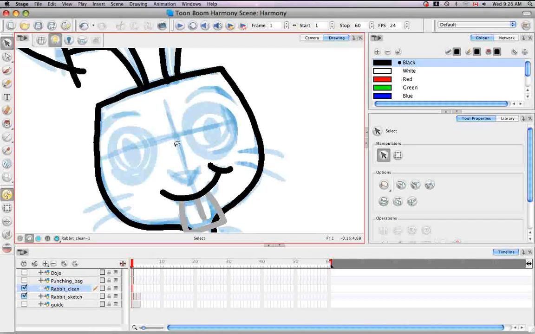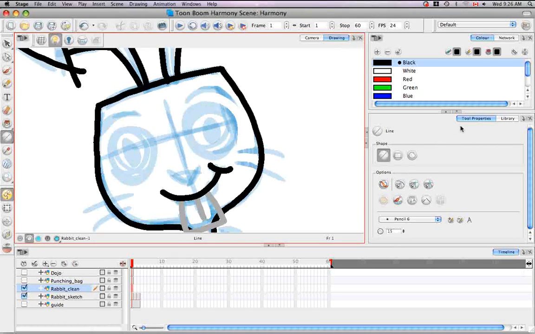using the shape tools. So if you go to the Tools toolbar and hold down the Line tool icon, the other tools in its family are revealed in the menu beside. The three tools that are considered shape tools are the Line, Rectangle, and Ellipse tool. If you then go to the Tool Properties panel, you'll see that you're able to access the other two shape tools, the rectangle and the ellipse, directly from this Tool Properties panel without having to go back to the Tools toolbar.